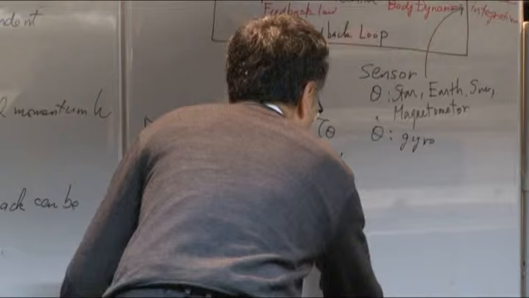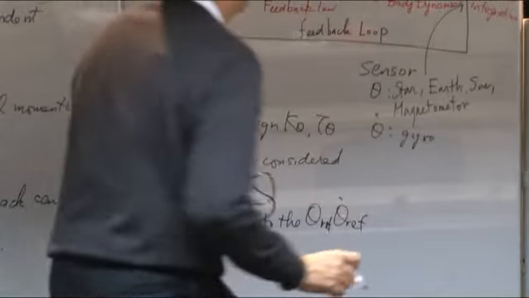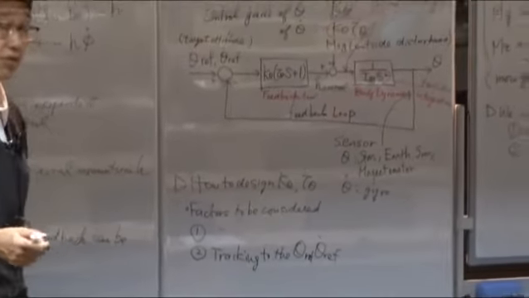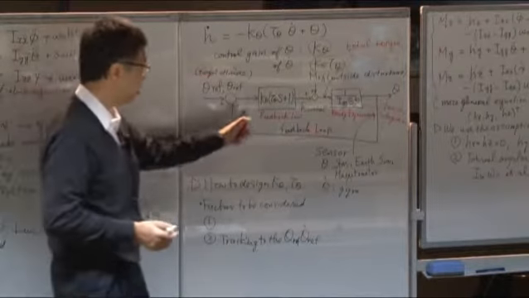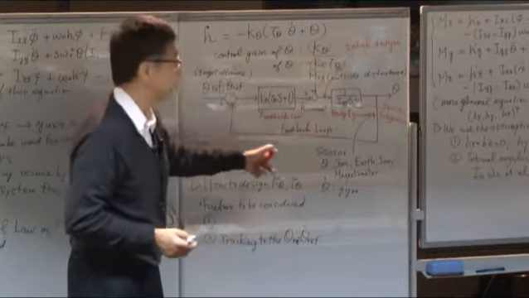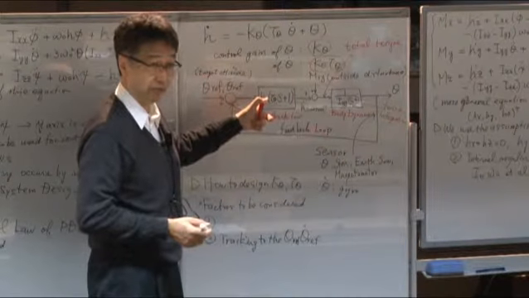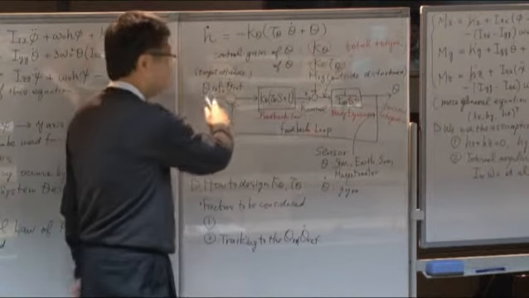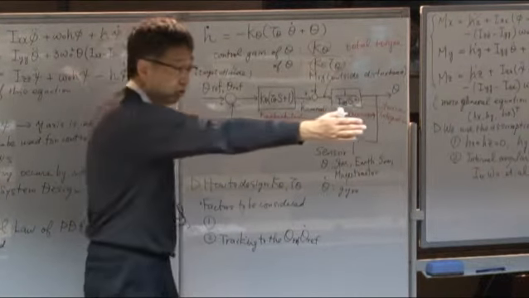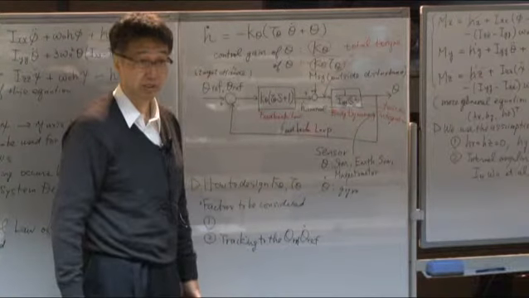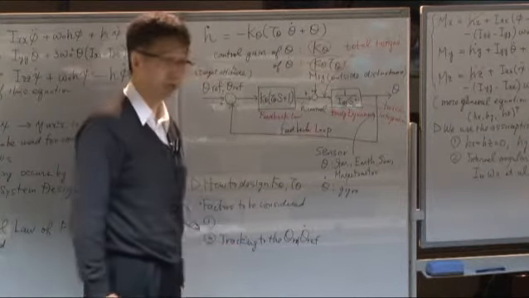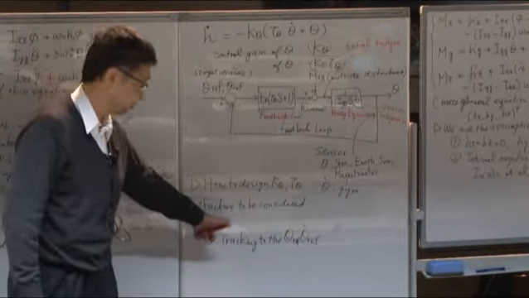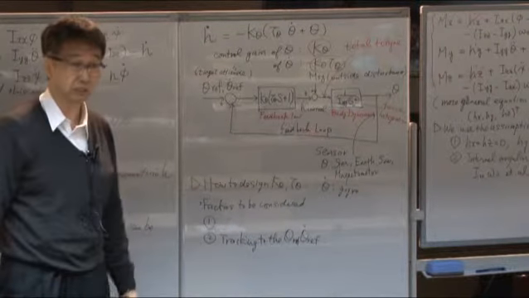Theta left, and theta left dot. Okay, that should be very important. So if you set a certain theta left or theta dot left, the system should smoothly track this objective. If you make a first initial attitude and then change to a different attitude target, the system should smoothly go to the different angle. That is a very important capability of the control system. That is, of course, one factor to be considered.